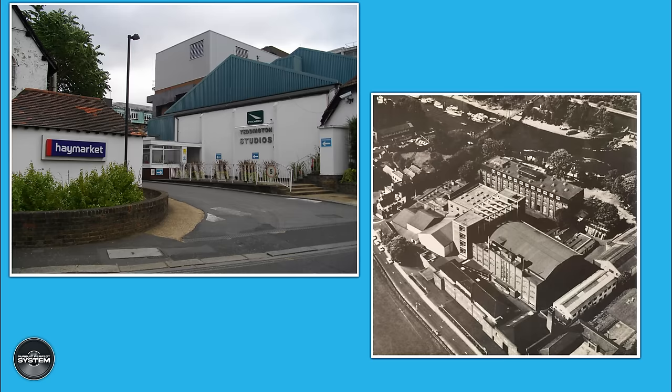A little bit of history. The first time I heard a hi-fi system playing in an acoustically treated listening room was actually at What's Hi-Fi when they were based at Teddington Studios. Teddington Studios is quite a famous site based in London, and What Hi-Fi had several dedicated listening rooms there that were professionally acoustically treated — so professionally done that they even had plaques on the walls that showed how the room behaved from a sound and acoustic point of view.